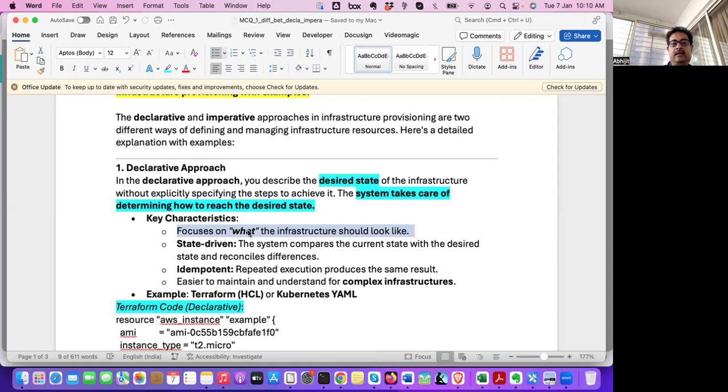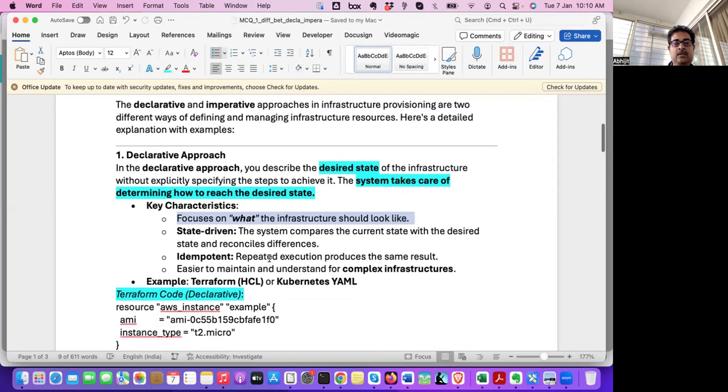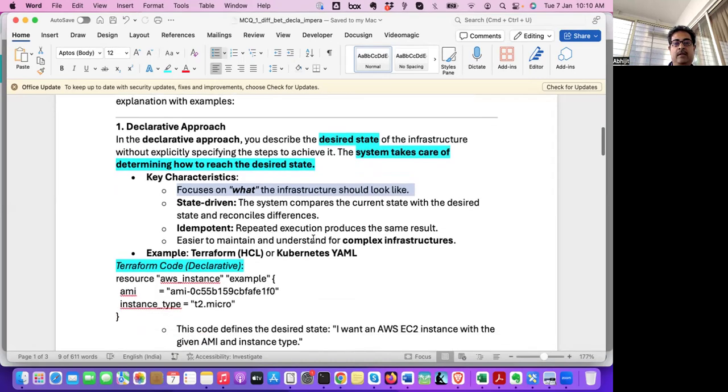It already knows, in the state file, it will see that it has already created it. So it's not going to do that again, right? So if you repeatedly execute, you won't get any error and you will get the same results. It's not going to create some new instance or something. Like if you have mentioned that you want only one instance, it will create only one instance. Again and again, if you repeat it, it is not going to create another instance. So that is idempotent. So what, state, and idempotent. These are the three important things.